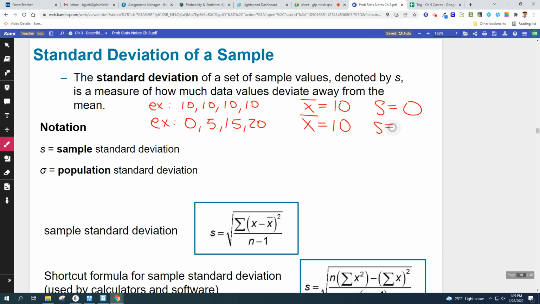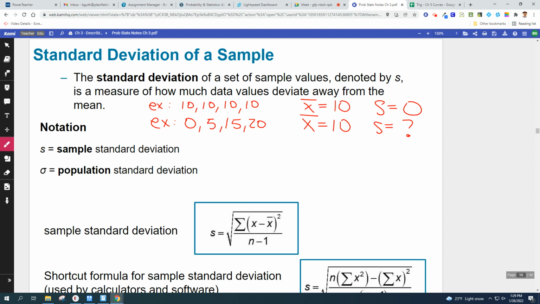I can't do the standard deviation in my head there. We haven't really seen how to compute standard deviation yet, but I know it's not 0. Standard deviation is talking about how much those numbers differ from the mean. And in that second example, you can see those numbers are all different from the mean of 10, whereas in the first one, they didn't differ at all. So that's kind of what we're talking about. How much do those numbers differ from the mean? We've got a lot of new symbols and weird symbols and different symbols today, so focus on those.